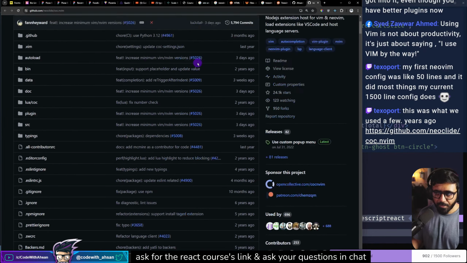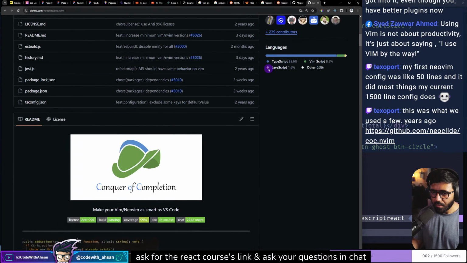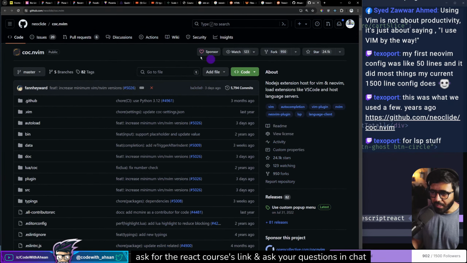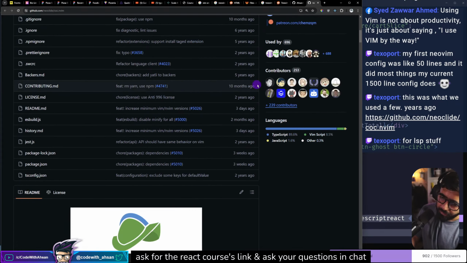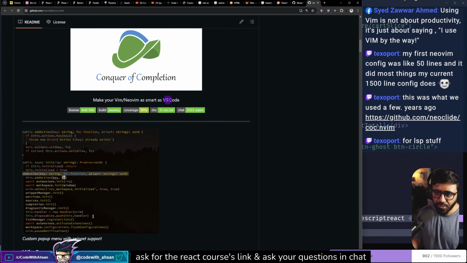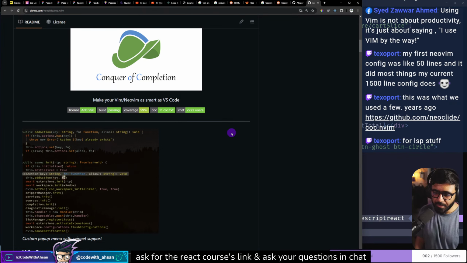Okay. Interesting. But I saw that this was really famous, but I don't have much idea of what this is. I know code completion, making it as smart as VS Code. I read that, but I don't know which of my things I would have to replace for this. But it seemed nice. Do you still use this?